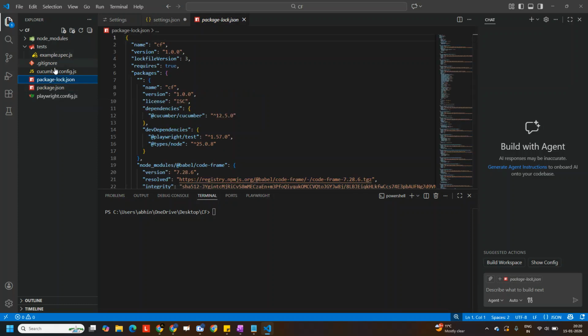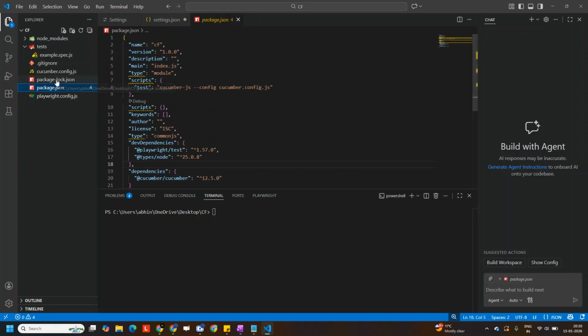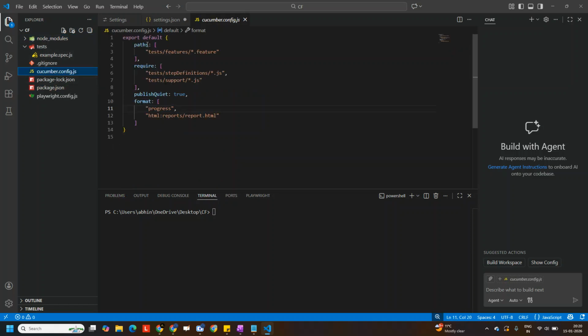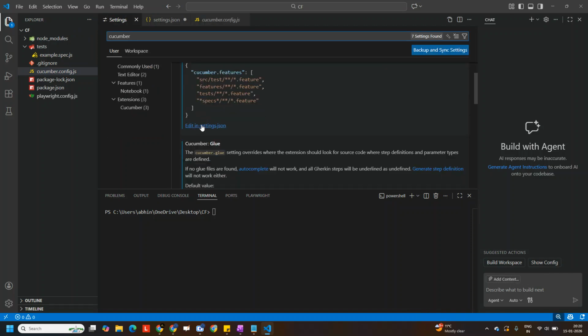Sorry, where that has gone, I think that went away. Sorry. So whatever the location that you mentioned over here in cucumber.config.js for your step definition, exact those locations should be mentioned over there as well. So control and comma, edit in settings.json.